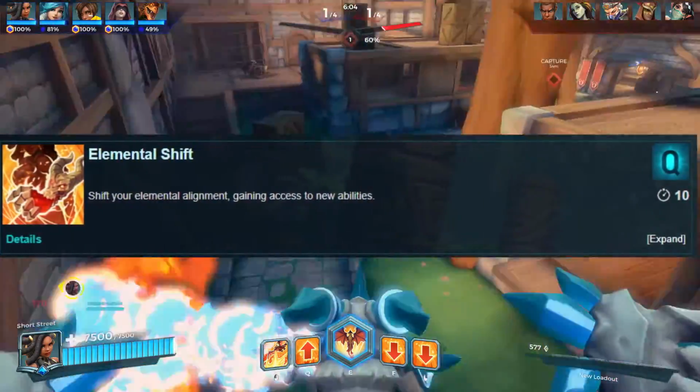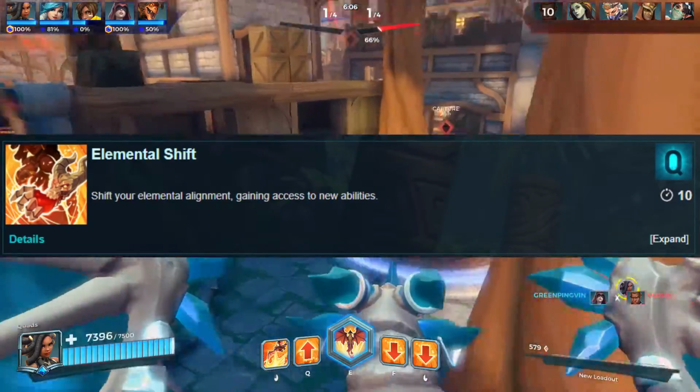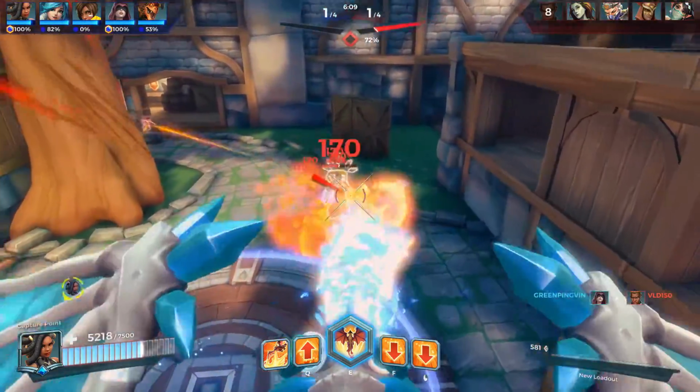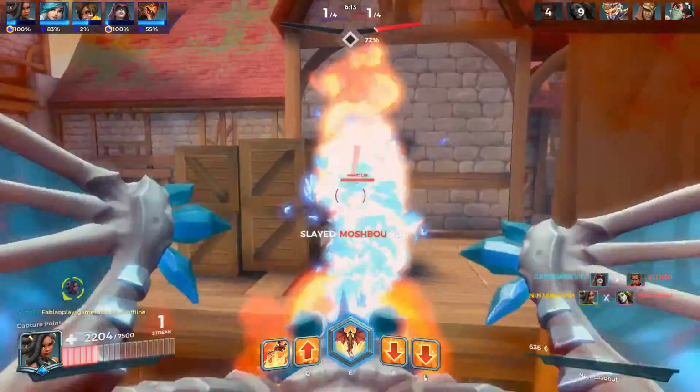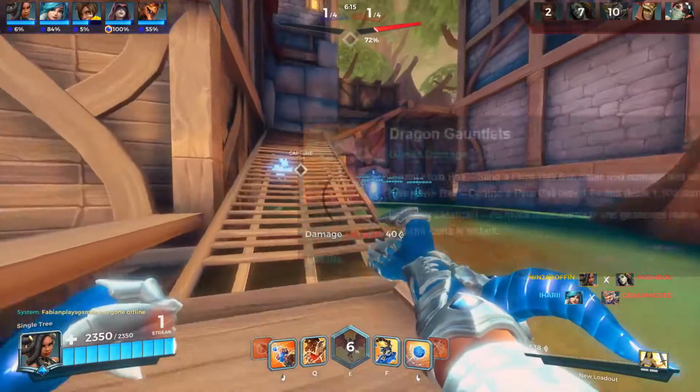The second ability Imani has is Elemental Shift. Shift your elemental alignment, gaining access to new abilities. Stance switching takes 1 second. Her default weapon is called Dragon Gauntlets. This ability has 3 parts.